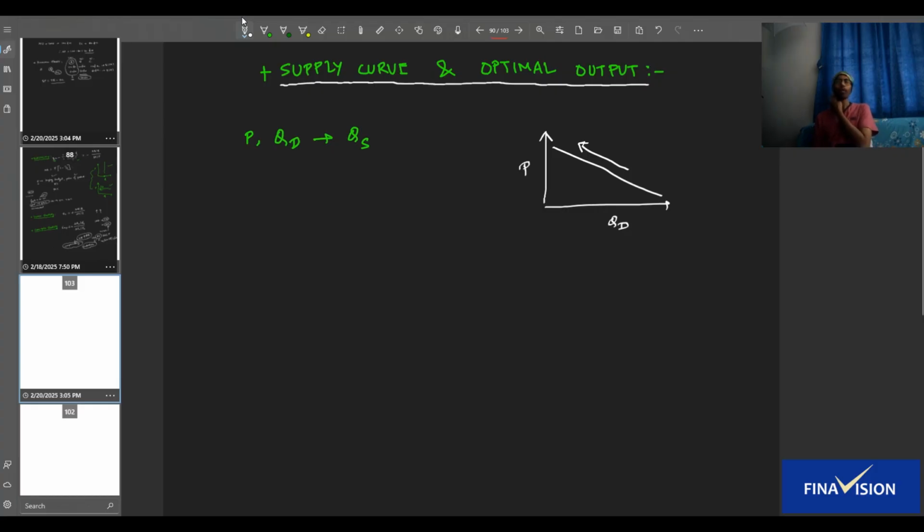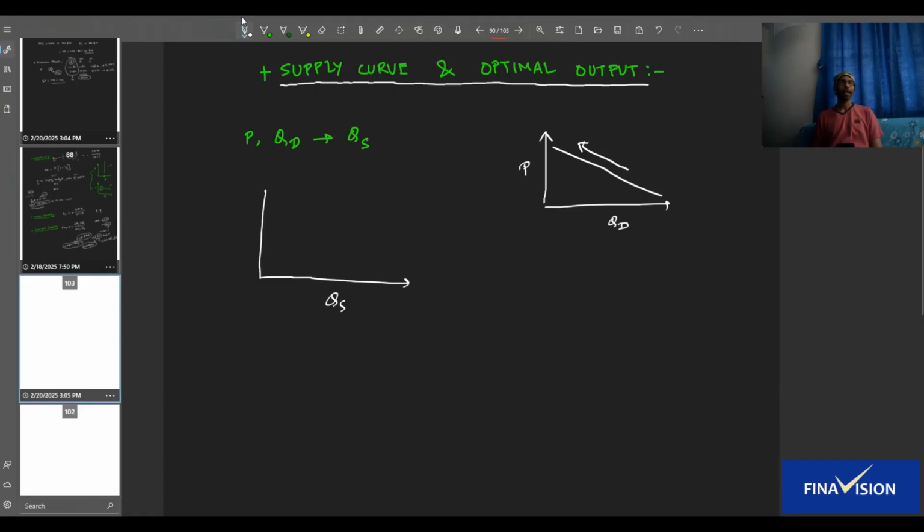Now, if we look from the point of view of a businessman, how does this thing look? The businessman is basically controlling the supply. The consumers are controlling the demand. The consumer represents the demand and the businessman or the producer represent the supply. Now, how does the supplier look at this? The supplier obviously would want to keep on adding more and more supply till the prices keep on increasing, or at least they do not increase. So this curve will look something like this.